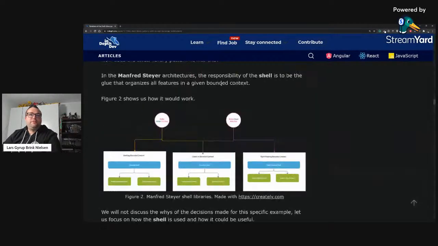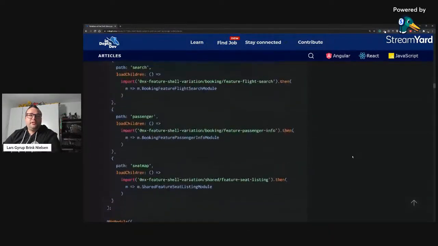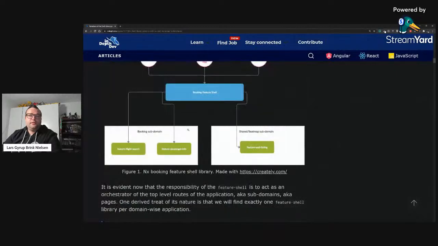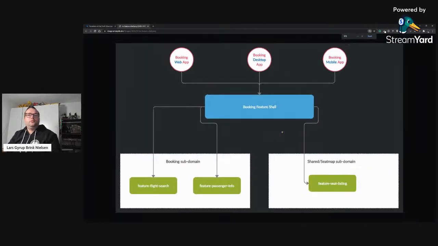The original one from the Narwhal book, the Narwhal feature shell library, is illustrated like so. In this example, we have three apps: the booking web app, the booking desktop app, and the booking mobile app.